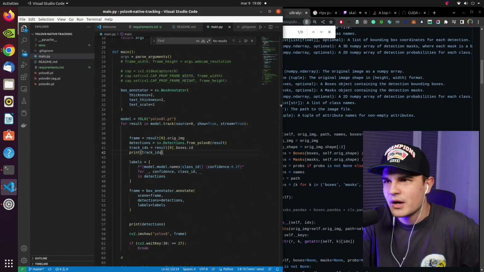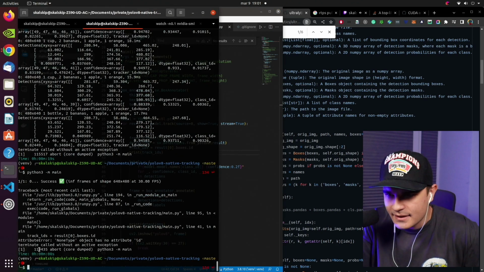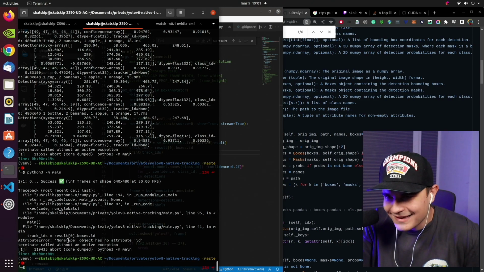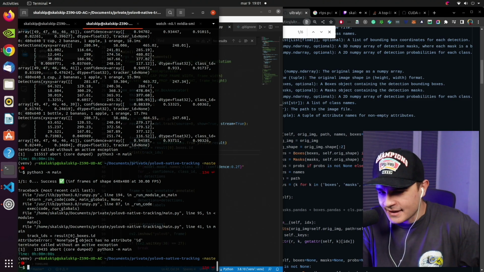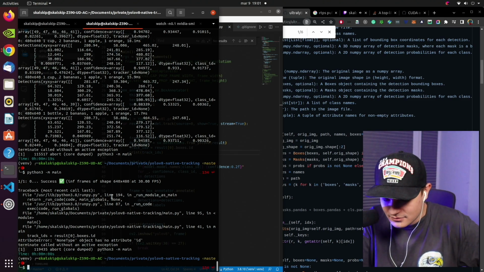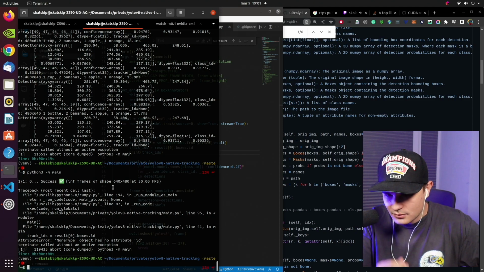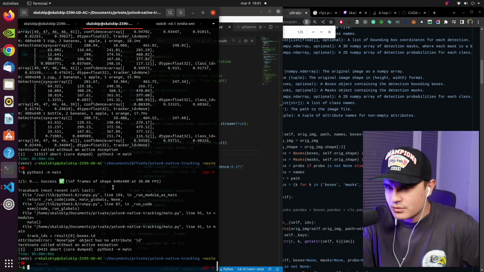Where are my boxes? It says NoneType object has no attribute ID. That would mean that boxes are, for some reason, none. Why would that happen?